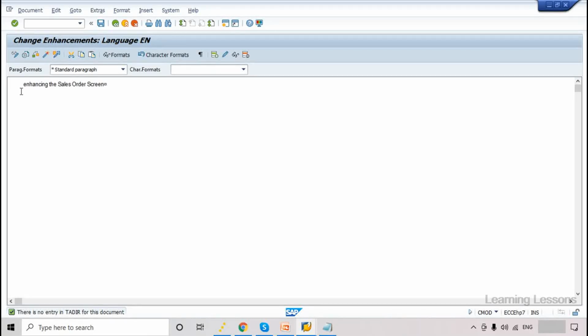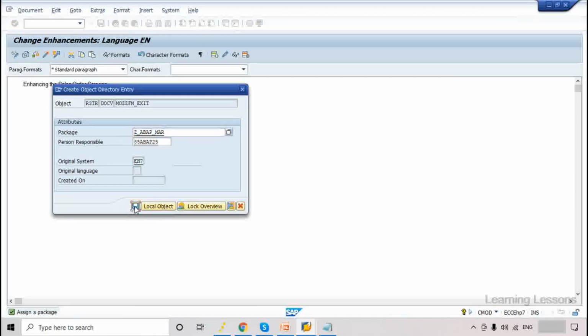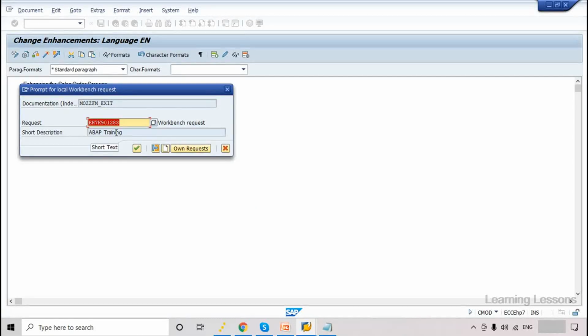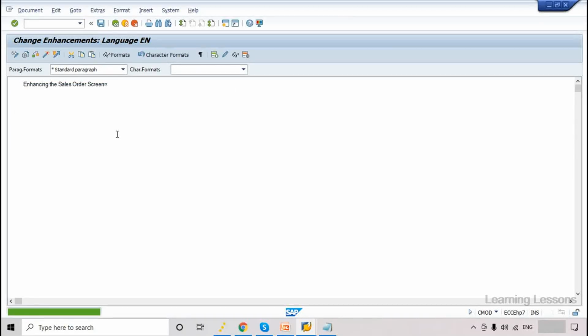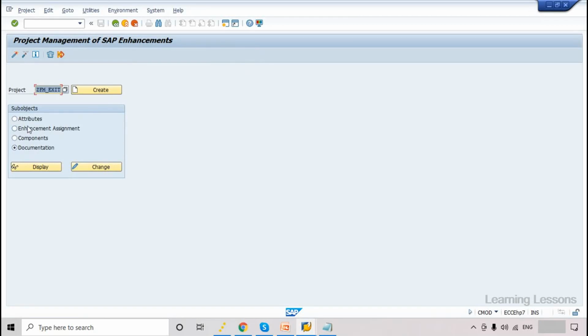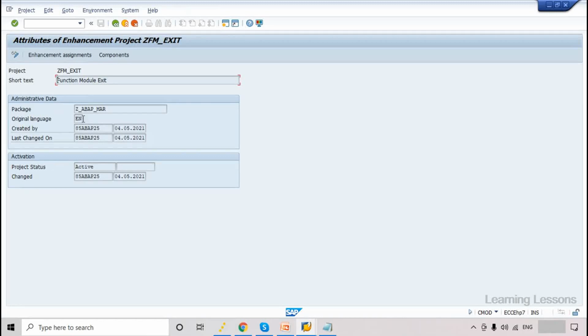I'm just writing some dummy text, but we have to write actual text at the time of development. Just activate, save in our package. You can see the documentation starts with M. Save in the transport. Just go back. Done all the four steps. Attributes will populate automatically by the screen. You can see the package name, user ID, active or changed by, everything is populated.